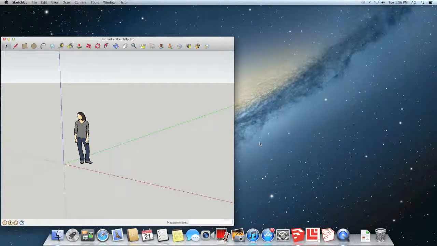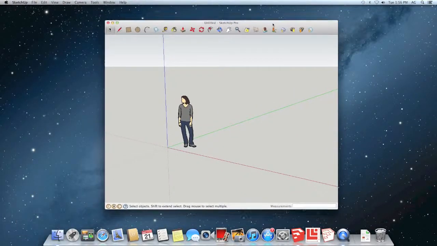When SketchUp opens, you will notice you have three axes. The blue is for elevation, green and red are length and width, depending on your viewpoint. First, let me introduce you to some of the tools. The first is the Select tool. It is the mouse. You can use it to select objects for copying or deletion. Next is the Draw tool. You can use it to create straight lines in your model.